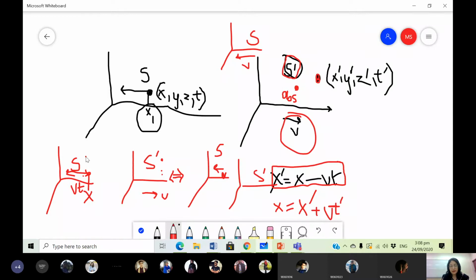Now if I view from here, in this coordinate, if it is x, what will that be equal to? That will be equal to x dash plus vt dash, right? Whatever time has passed in this frame is t dash. So it will be plus vt dash because it has moved towards the right, in the positive x direction, with a velocity v, and in the time t dash, it would have covered a distance vt dash. So are these two equations making sense? So we start with these two equations.